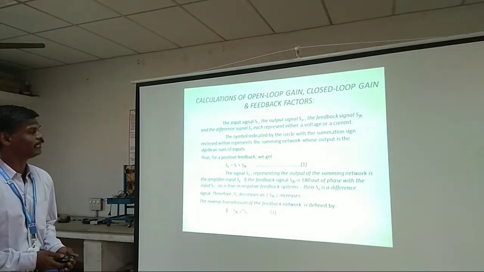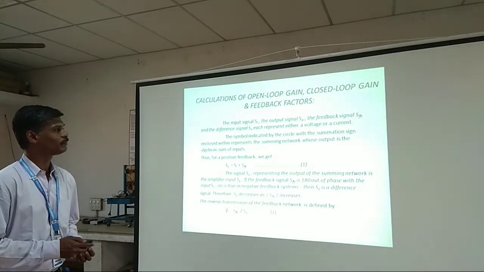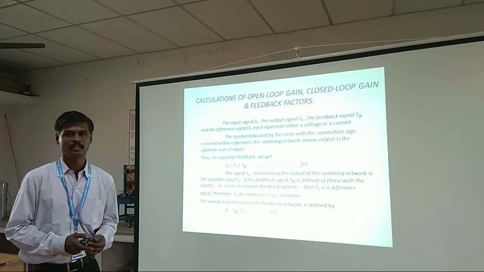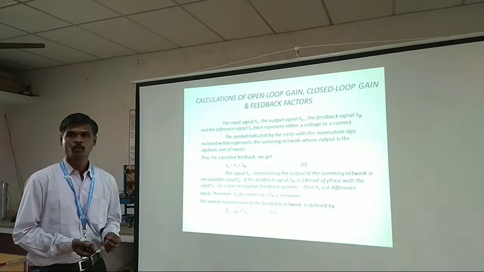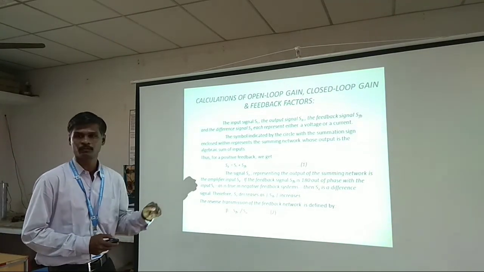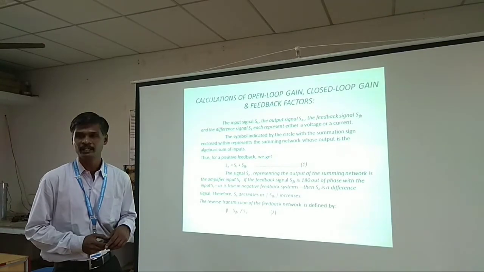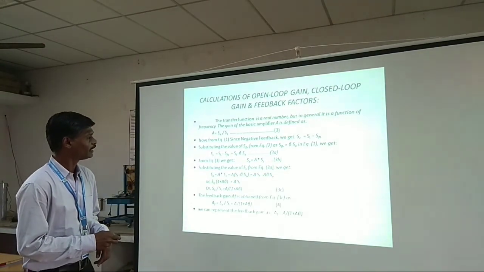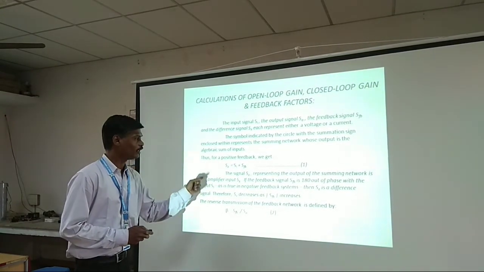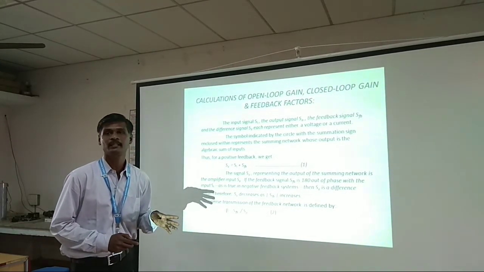And now we will see how this entire thing will be done. Here the input signal SI, the output signal S0, the feedback signal SFB and the difference signal SE each represent either a voltage or a current. Because we can construct a voltage amplifier, and at the same time we can construct a current amplifier. Both are possible. If we want to construct a voltage amplifier, then everything will be in terms of voltage. If I want to take this in terms of current, then everything will be in terms of current. So here assume that this error signal may be a voltage or a current. If it is a voltage amplifier, we have to take this as voltage.